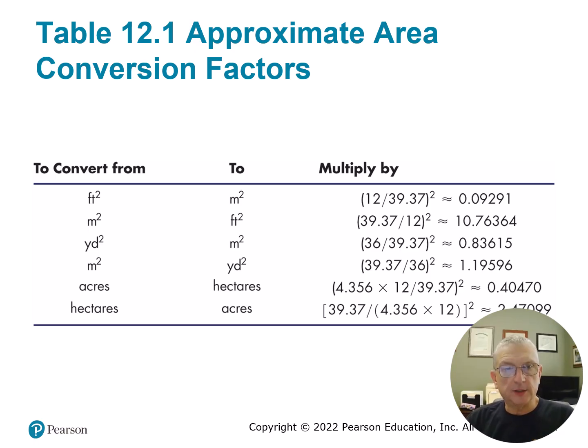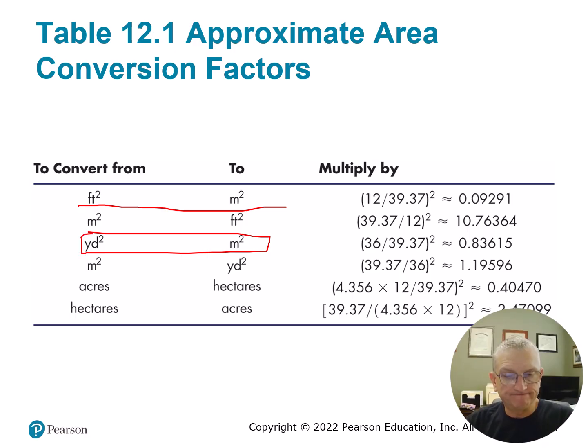Now, this is equating feet to meters squared, which is fine. If you need to know meters squared, then this is the reverse. Yards to meters squared, we're not really dealing with the metric system in this class or in the United States, but this just shows that there are ways to convert. And we have more applicable area units and conversions in the United States, basically being acres.